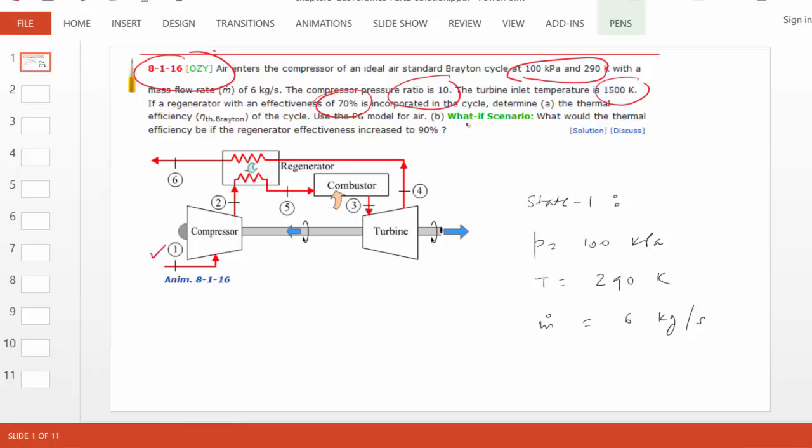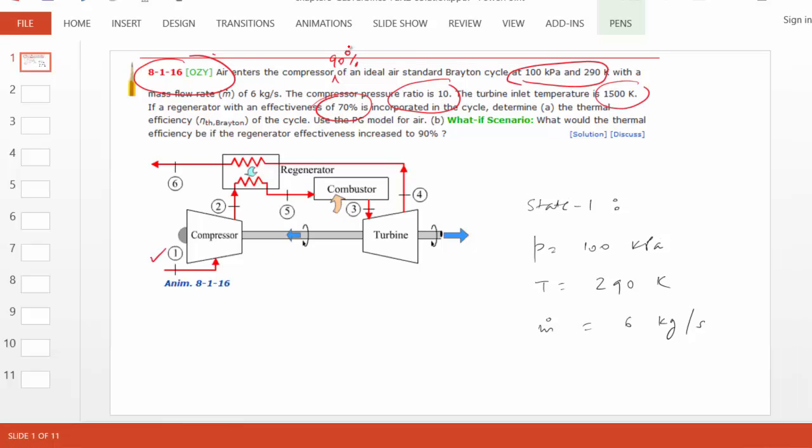Let's make the problem even more complicated by slapping in a compressor efficiency. Let's say the compressor has an efficiency of 90%. To tackle this problem, we have to renumber the states, because now we will have an ideal state. State 2 is our ideal compressor exit state, and 3 is the actual compressor exit state, which means all other states have to be shifted by 1. 3 becomes 4, 4 becomes 5, etc.